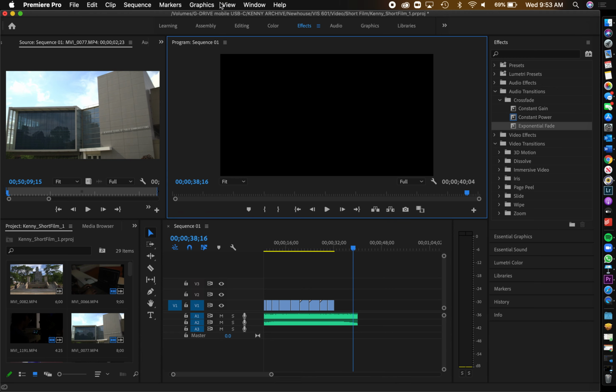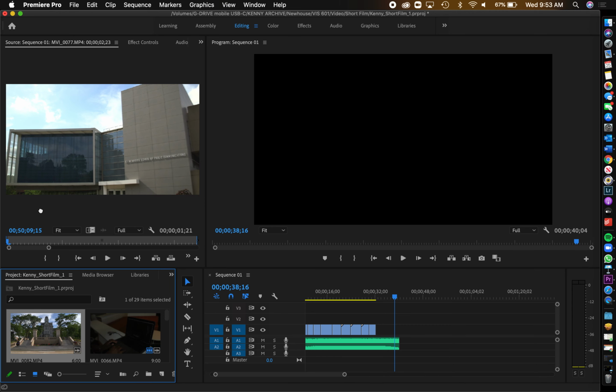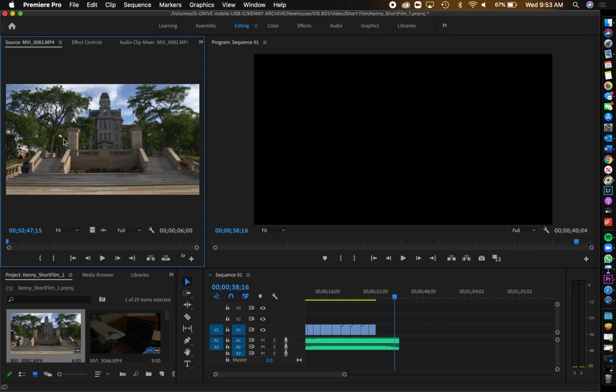And for interviewing, a good thing to do when you're editing, if I don't have an interview clip in here, but if I had an interview clip in here, I would drag it into this source window, and you can watch the clip. So I wanted, however long of this clip, so I'd play it and say I wanted it to start right here, and I would press I, the letter I, on my keyboard, and it would add an in point, and then I would let it play and say I want it to end there. I would click O, and it will add an out point.